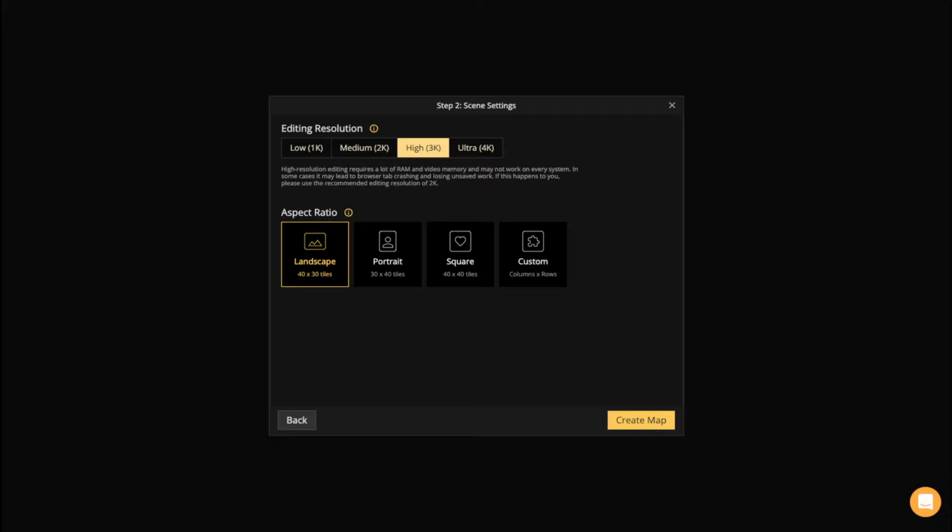When you're choosing your aspect ratio, it all depends on the kind of map that you're making. I'm making a battle map, and I kind of feel like a portrait would be nice, especially since I'm using two diametrically opposed forces, good versus evil. With a longer vertical map, I can maybe put the good side, quote unquote, on the top and the bad at the bottom, right? Just to give it some spatial awareness. So I'll switch over to portrait. I'm going to go ahead and create the new map. We'll let it load up.